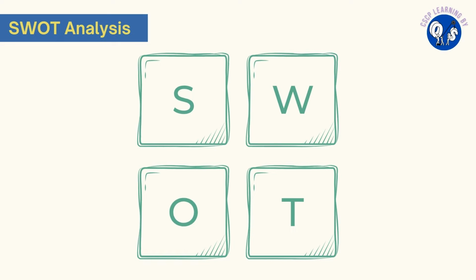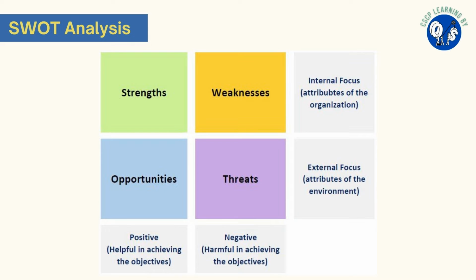Now let's discuss SWOT analysis. SWOT analysis stands for strengths, weaknesses, opportunities, and threats. It is a vital tool used in both strategic planning and long-term demand analysis by organizations. This analysis is typically presented as a quadrant, which separates factors into internal versus external focus and positive versus negative aspects. Determining each of these components involves internal strengths and weaknesses, external opportunities, and threats.